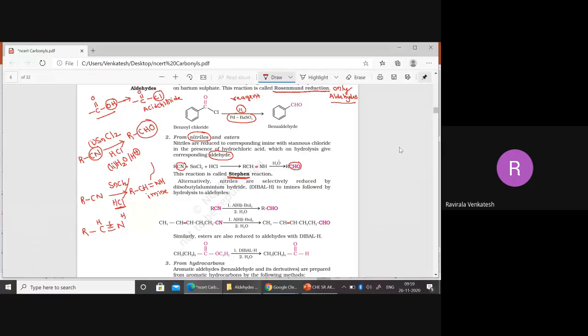Then after that, if you do the hydrolysis reaction, H2O in presence of H plus, H3O plus actually, that means hydrolysis, we are adding some water in presence of acid. Hydrolysis reaction. You are getting this product. Correct or not? So you got two name reactions here. One is Rosenmund, second is the Stephen reaction. Both are completed here. Any doubts in these two name reactions? Any doubts you're having?